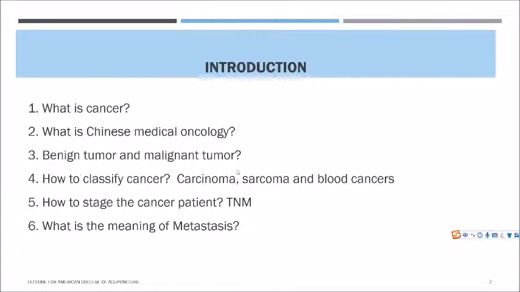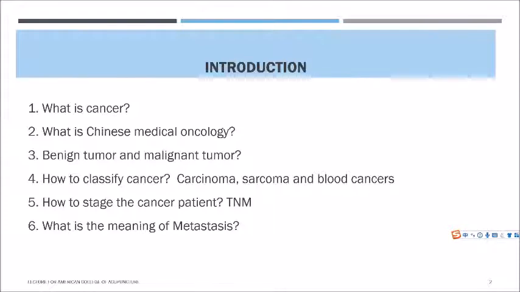But how do we classify cancer? Cancer diagnosis is always based on pathology, not image diagnosis. You might say, "Oh, I saw the CAT scan, the tumor," but seeing the tumor, you don't reach a final diagnosis. Diagnosis in modern clinical oncology is always based on pathology. What we call cancer mostly means malignancy of epithelial cells.